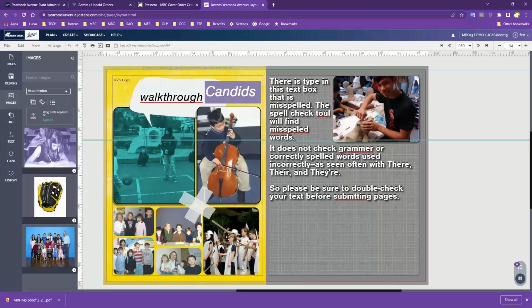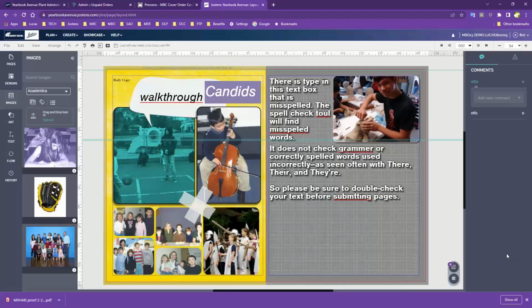When you're working in the designer, if you need to bring up the comment or Preflight panel, down in the bottom right corner of the designer you're going to see a little two-button toggle. The bottom button just turns on and off your grid lines, as you can see on the dark gray page. We are going to focus on the top button. If I click on this, it brings up the comment section.